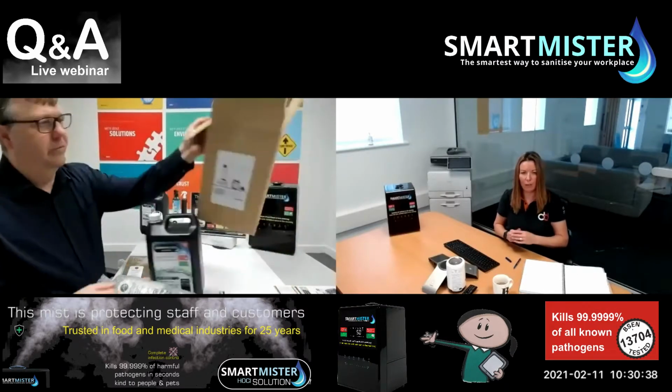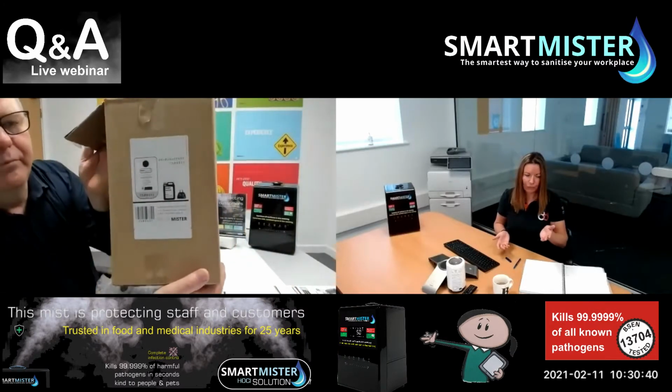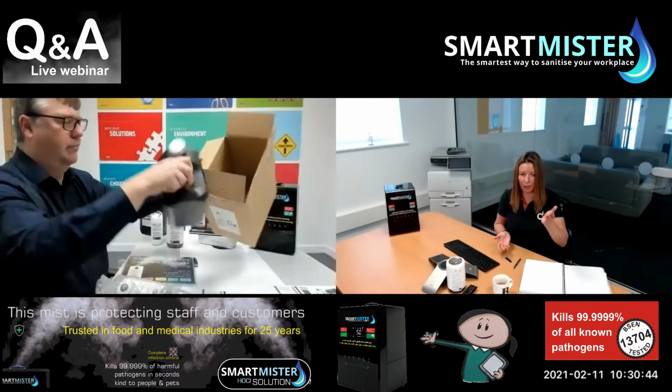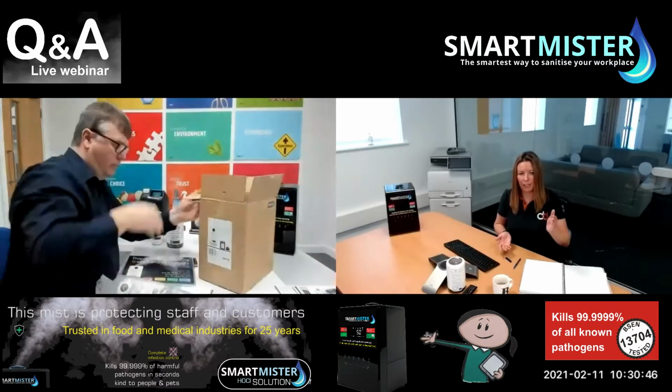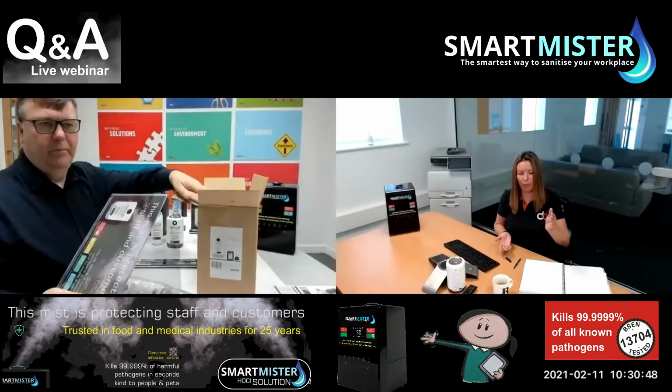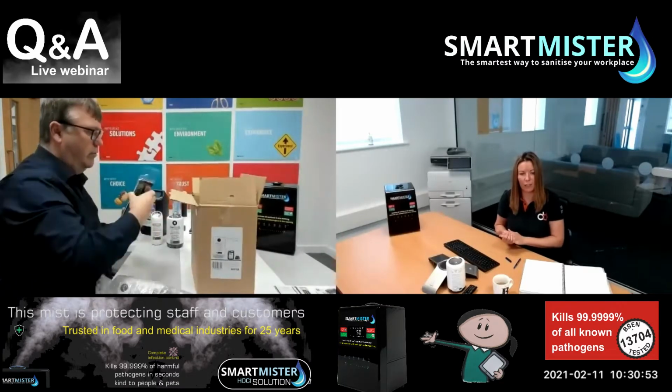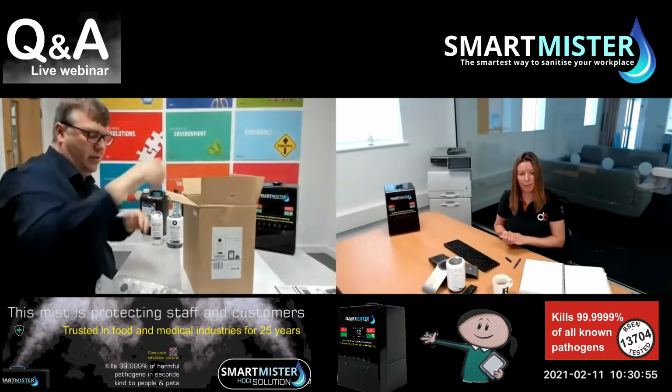So what we've got at the moment is an outer box that comes with a bottle of the SmartMister solution in there, the actual desktop document that shows the signage, and then the SmartMister Mini.